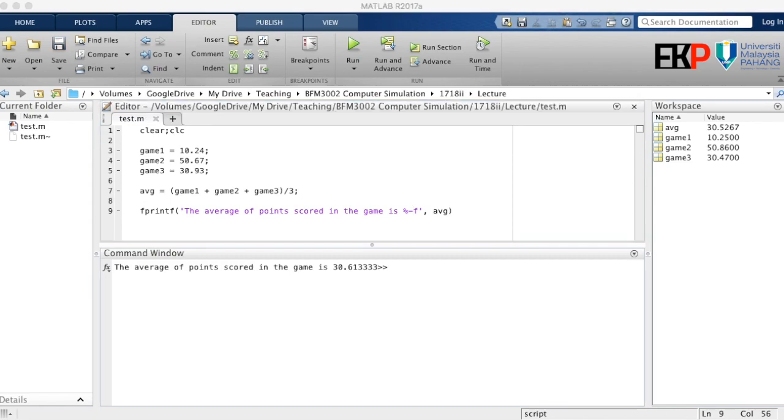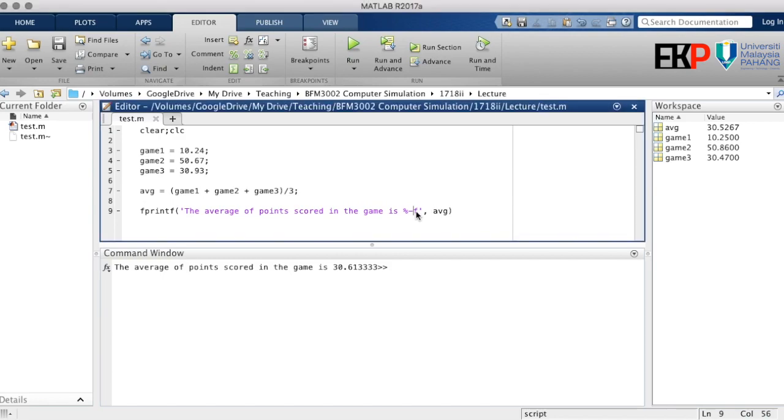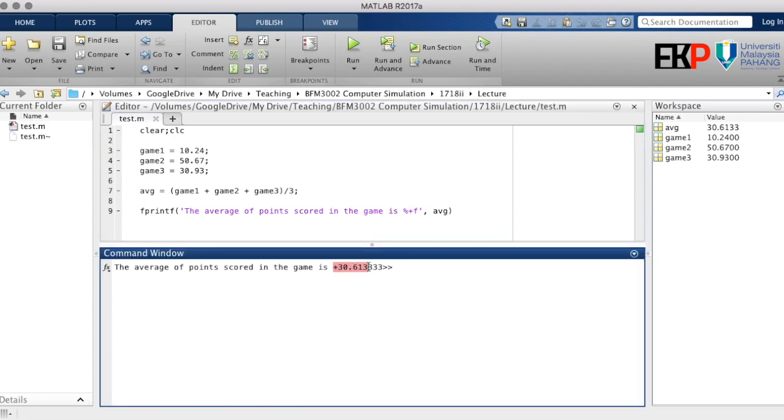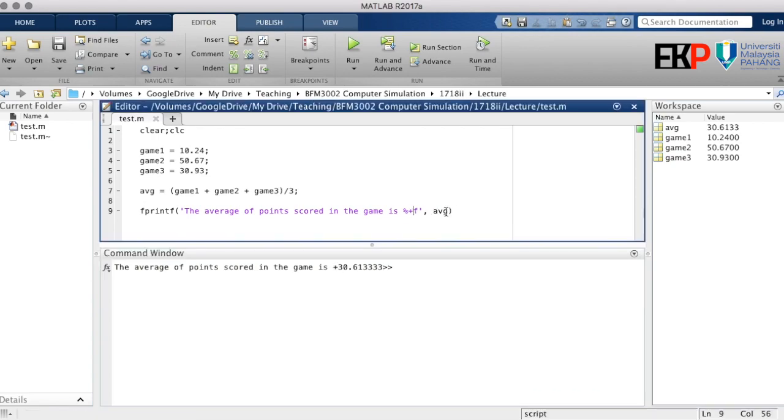Minus here will produce a left justified number. If we include minus f and press run, it will produce the same thing, left justified. If we put the plus symbol, it will print out whether the number is positive or negative. If it is positive, it will say plus 30 point something. If it is negative, it will show negative. Normally we do not use this plus symbol.